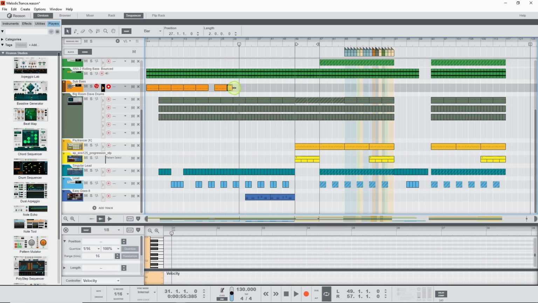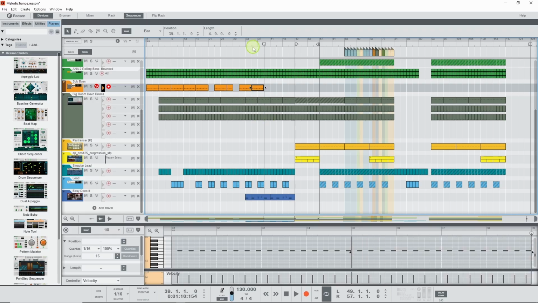And again, we're going to modulate here and come back in here. And again, we're going to modulate here.